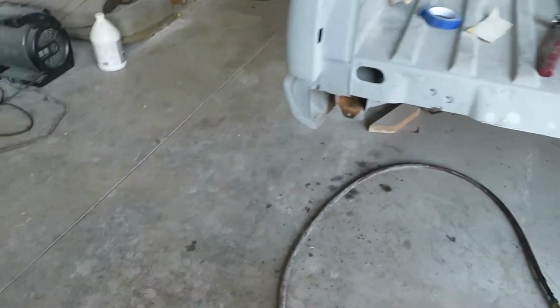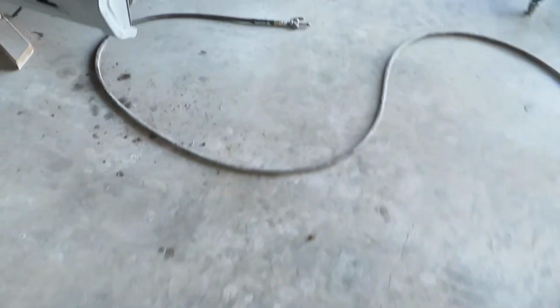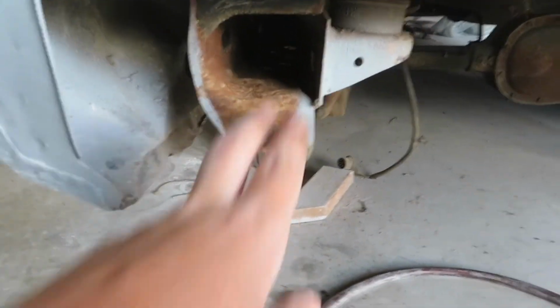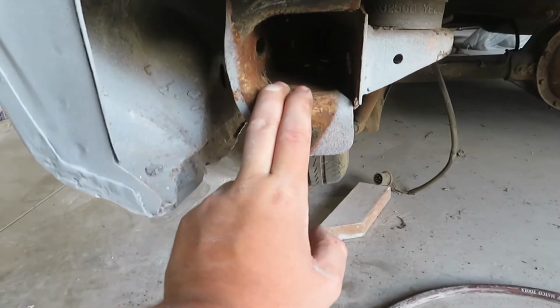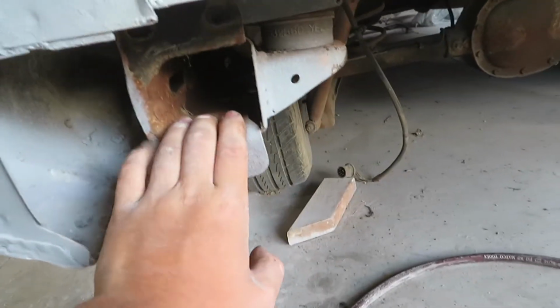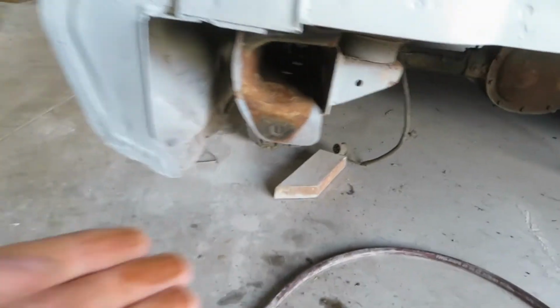You guys see all that came out of there? I mean, we got some here, some flew all the way over here. I think this is like a rat's nest or something, or mice or something. I think they went ahead and crawled up in the frame. But as you can see, it's not terrible in there. I don't really know how we're gonna get inside there to get this all, like, no rust in there, but back here, it's fine.